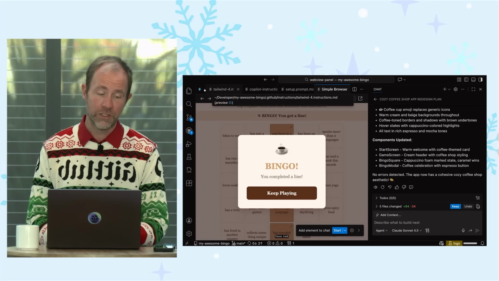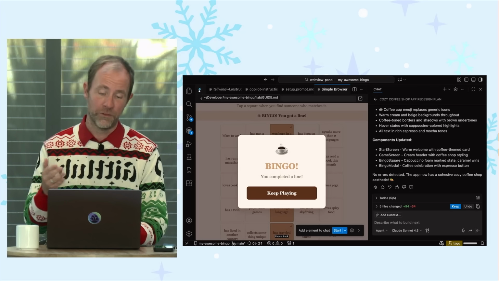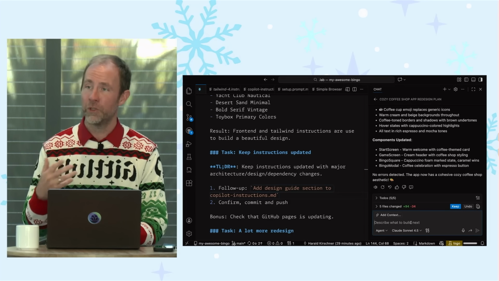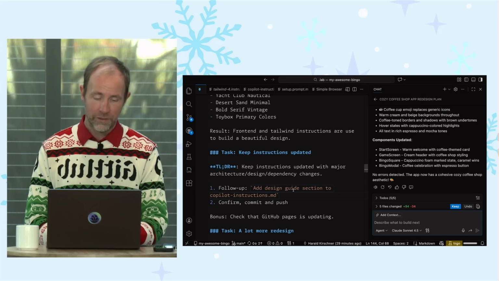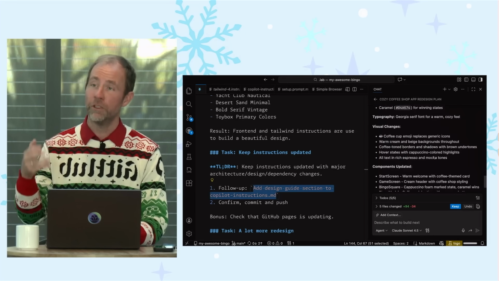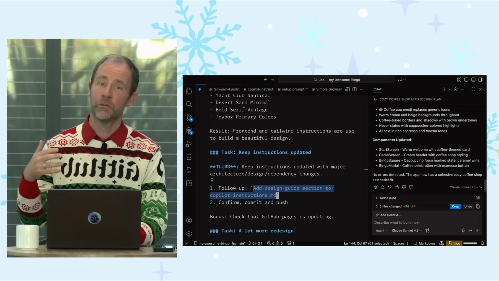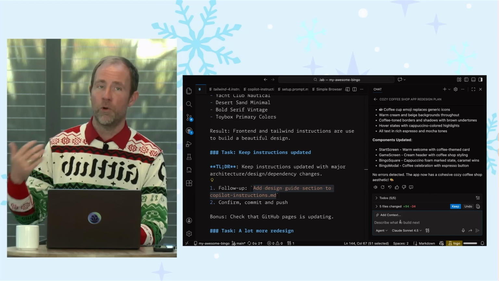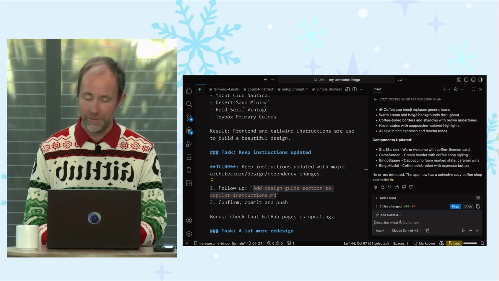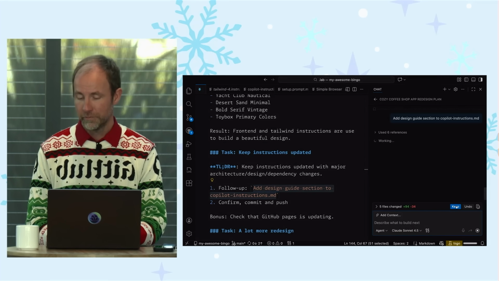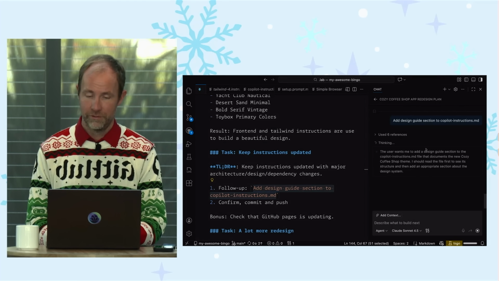Okay, now we made a design change, and actually we have a design system. We went with this bold, cozy coffee house that really makes for interesting, engaging bingo. So we're going to add the design guide, because this conversation is now filled with design decisions that we want to reflect in any later changes. Otherwise, the next edit we make is going to go back to our kind of boring out-of-the-box Tailwind design. So we ask it to add the design section to Copilot instructions. We can keep the prior changes. Cozy coffee house, it's here to stay, I like it.